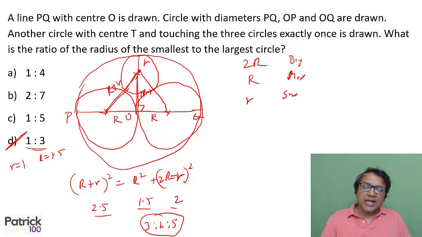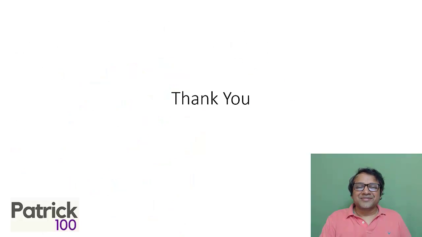You can solve and still get the answer. I'm not saying no, but it makes sense to substitute and check for a triplet. The moment you get a triplet, that will be the answer. You can obviously eliminate a few options. 1:4, 1:5 may not be possible because this radius or diameter doesn't look to be half of the bigger radius. But anyway, you can just substitute the options and find out where you get triplets and from there derive the answer. Right? Thank you.